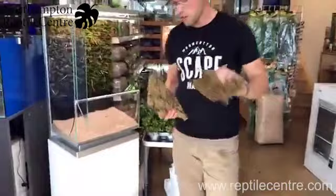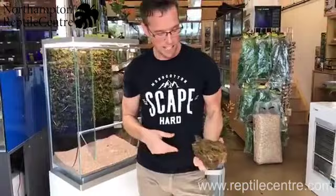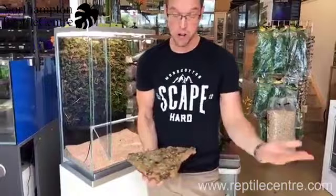So when I'm choosing stones, I'm always thinking about the character. That sounds a bit weird. Does a stone have character? But it has a visual presence, it has a character. Some stones, if you imagine a big rounded pebble, are quite boring. There's not much texture to it, there's not much interest. Whereas if you compare it to a nice piece of dragon stone, you can see it's got loads of gouges, some holes, a natural strata. The strata is really important, and we'll talk more about that in a minute.